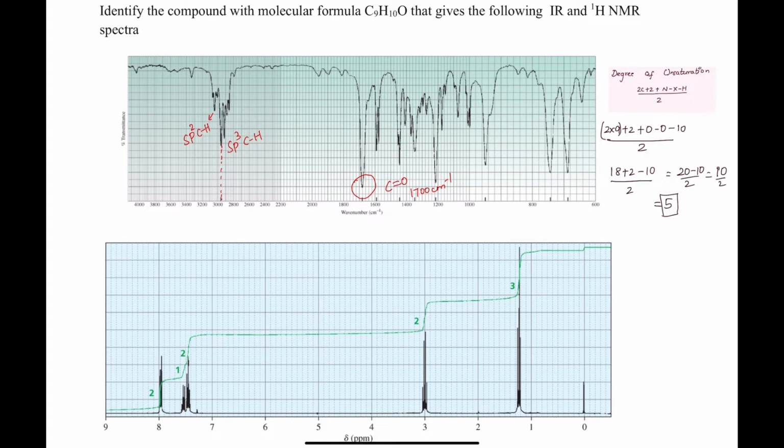And apart from that, there is a peak around 1600, and this corresponds to the carbon-carbon double bond in the benzene ring. And the peak around 1500. All this tells us that we have a benzene ring. Let's write it down. We have a benzene ring and we have C=O, and that definitely corresponds to a total of 5 degrees of unsaturation, because there are 3 double bonds in the benzene ring, and the ring itself counts for the 4th degree of unsaturation, and for the 5th degree of unsaturation we have C=O. So this is the information that we could get from the IR.